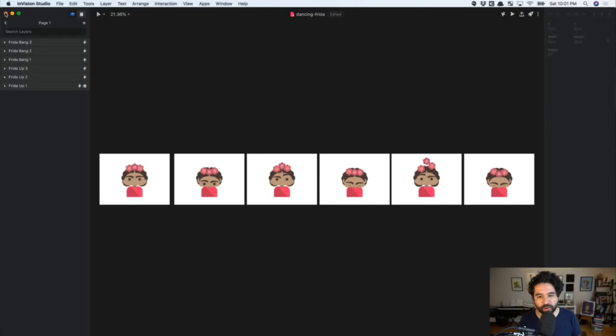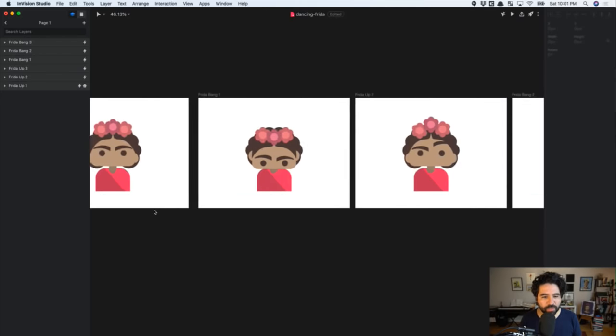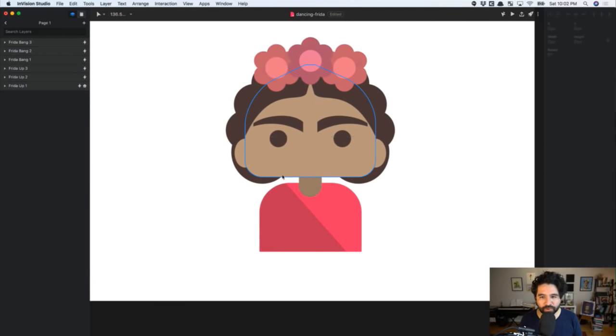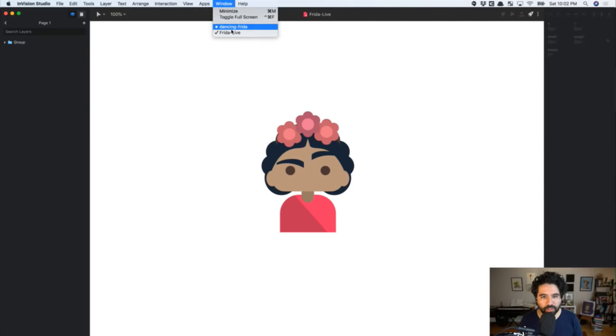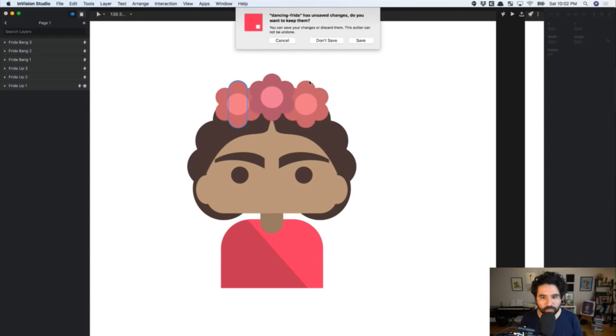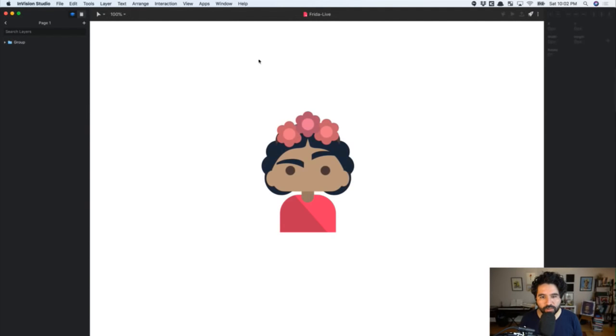It's pretty cool when you just want to create an animation that is just looping. And yeah, so that's it. And we're going to create this from scratch. So today I'm going to actually create everything about it. All of it is just different basic shapes, and for some of the stuff I'm using the pen tool. And yeah, let's see how it goes. So I'm going to close this file, and I'm going to say, no, don't save.